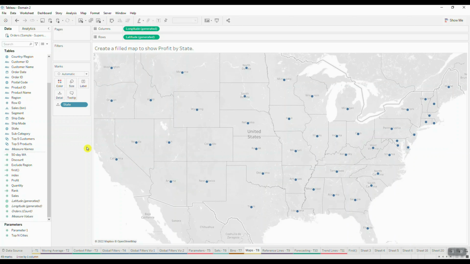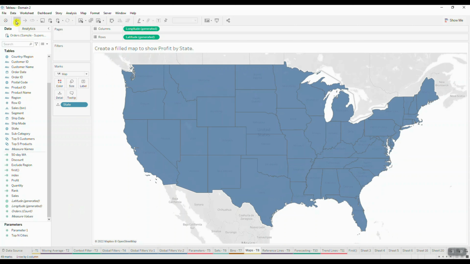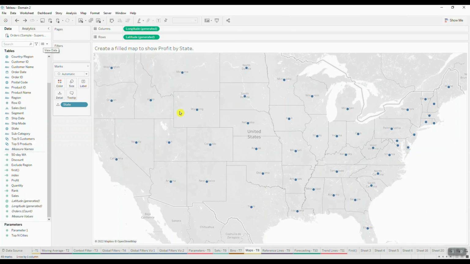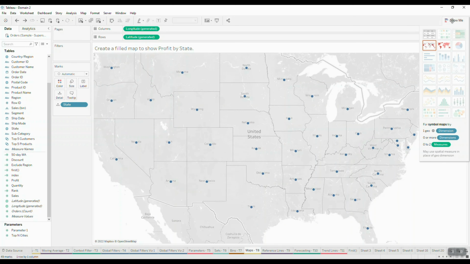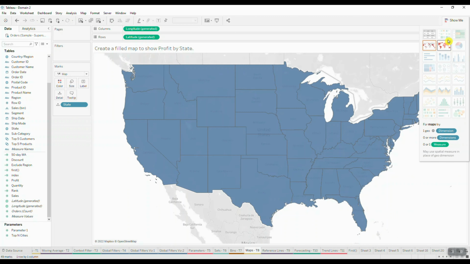And as you can see, Tableau automatically brought in the latitude and longitude generated values, and Tableau uses these particular measures in order to create maps. So here we're looking at a state map, and we need to convert it to a filled map. There are two different ways in which we can convert this map to a filled map. One way is to click on the marks card and then choose map. The other way would be to use the Show Me menu. So we would click on the Show Me menu, and then we would choose this option right here for maps.